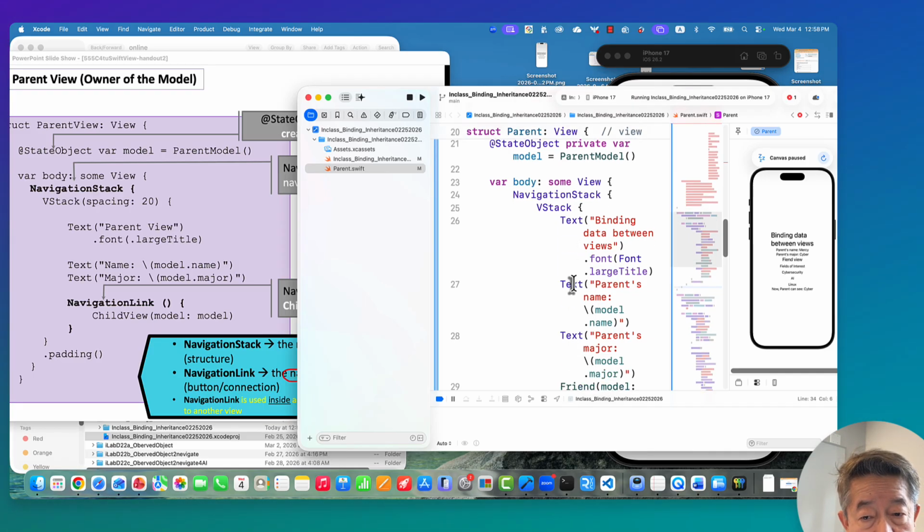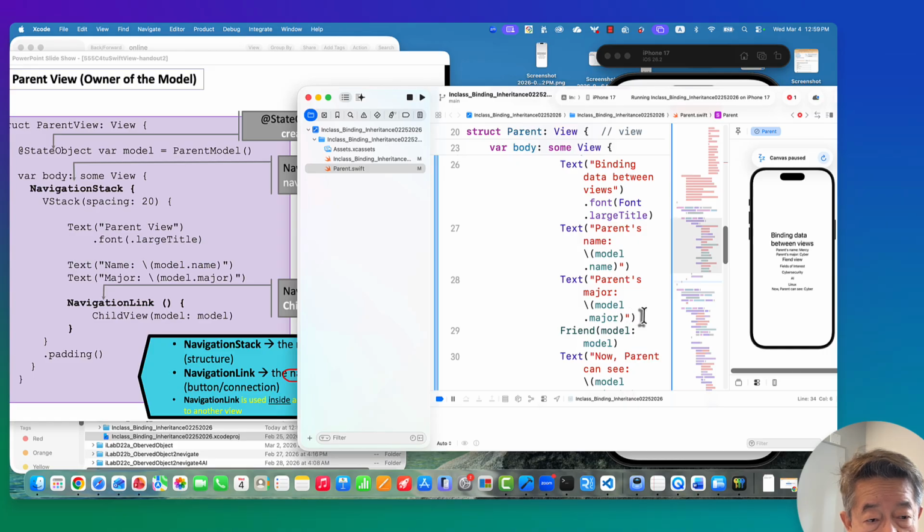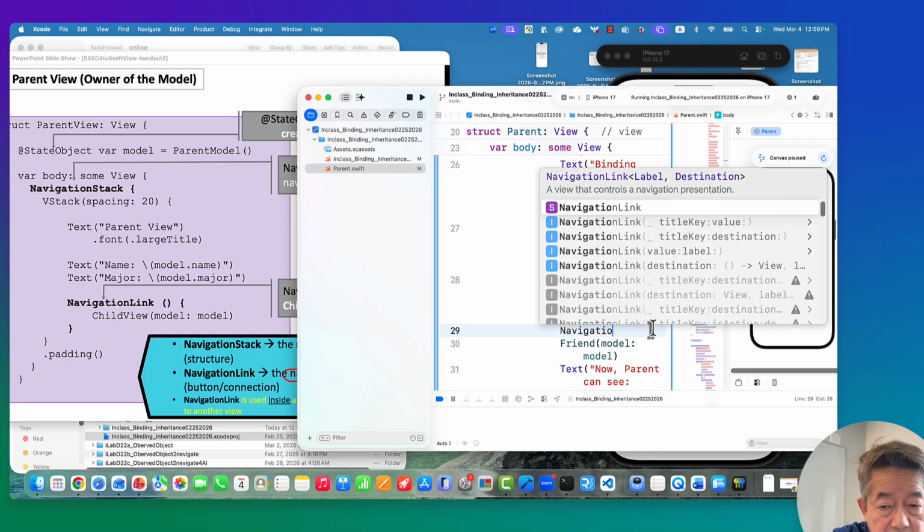Okay. And then for this, I put here navigation link.